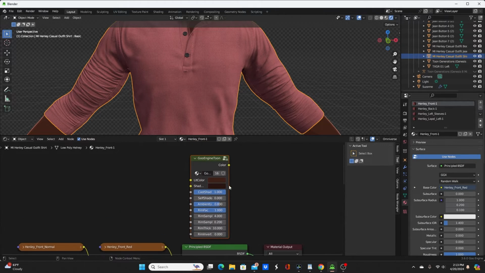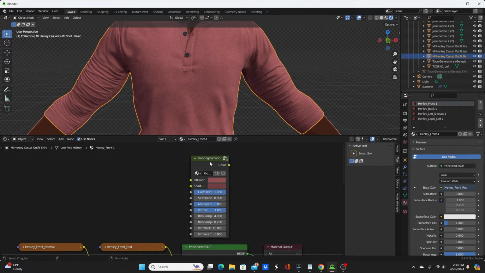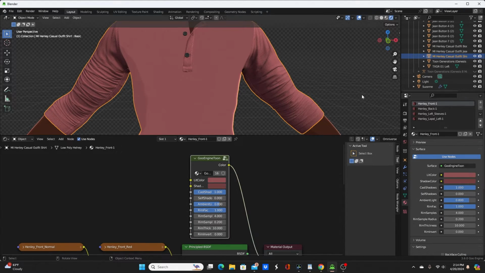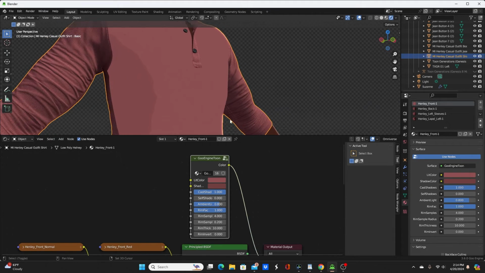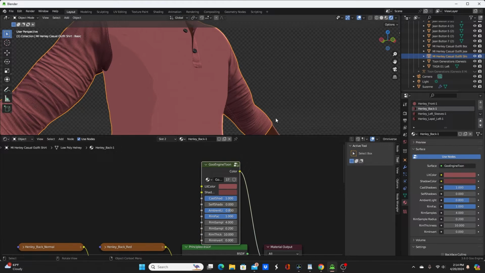Use that same shader, but I'm going to use the eyedropper to take a color from it. Make the second one a little bit darker. Oh, there's multiple parts to this, so now I'm just going to copy this one and use that over and over.